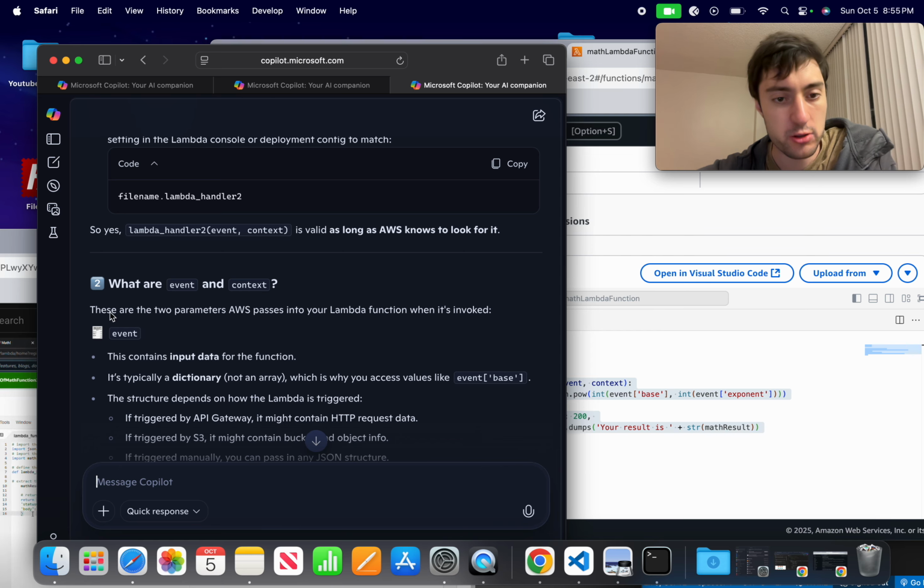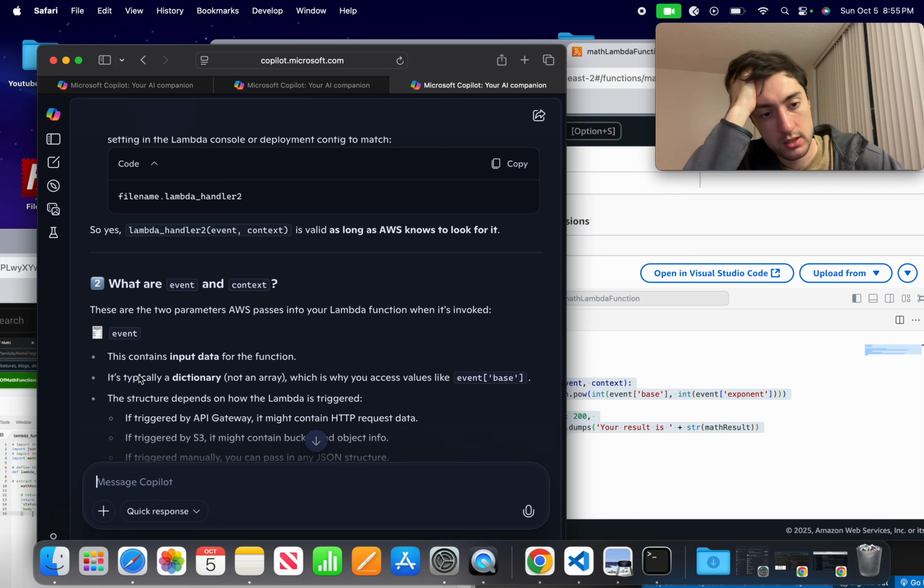These are two parameters AWS passes into my Lambda function when it's invoked. Event contains the input data for the function. The input data for the function. It's typically a dictionary, which is why you access values like that.